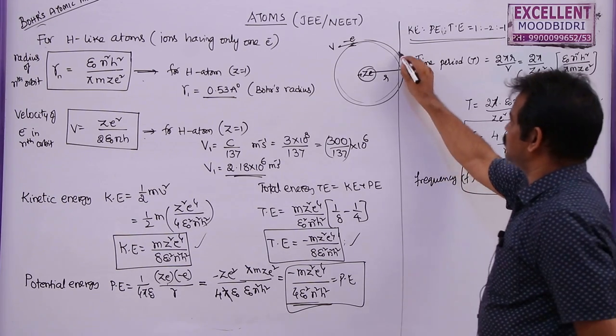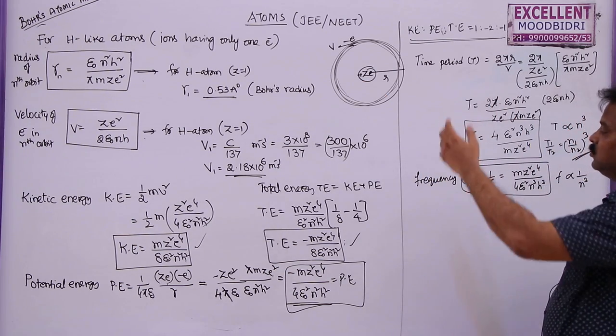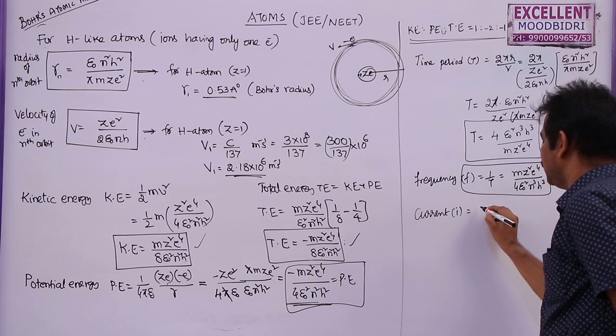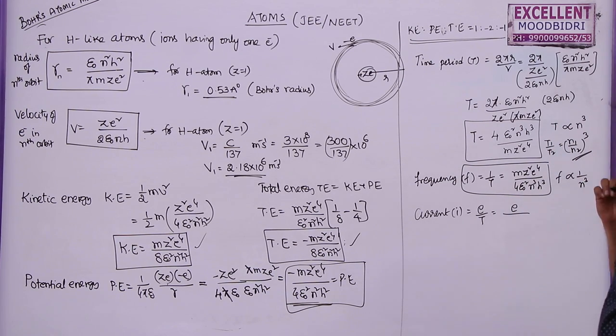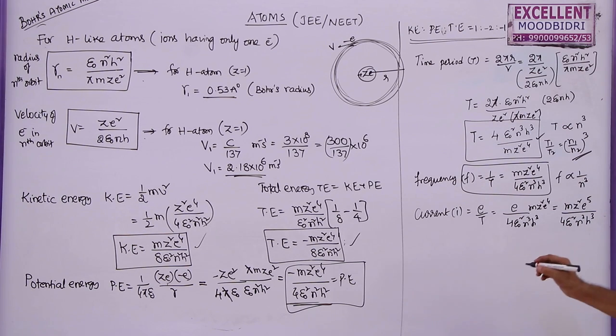So now whenever a charge is moving, when the electron is revolving in this one, we can say current is passing through this one. So what is the current that is passing through this one? Current I is given by charge by the time period. Charge is equal to e, and the time period here we have 4 epsilon naught square n cube h cube by m Z square e power 4. So this is equal to m into Z square into e power 5 by 4 epsilon naught square n cube h cube. So the current equation is given by this value here.